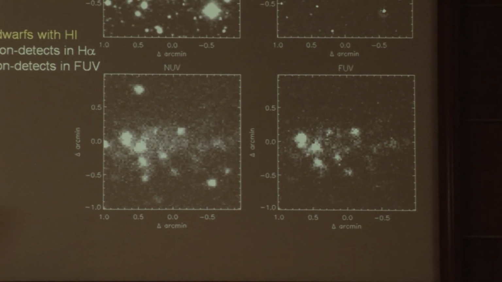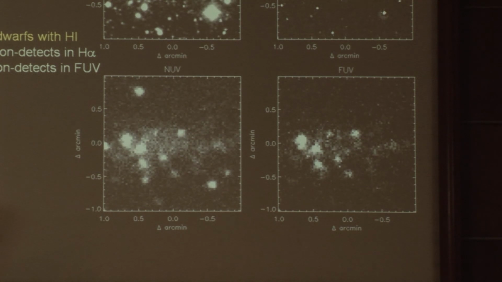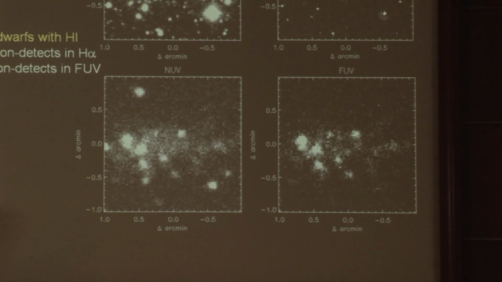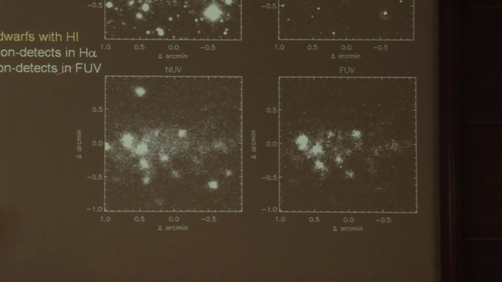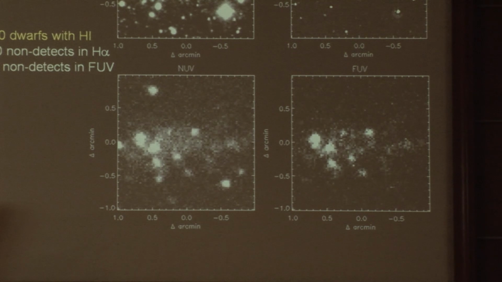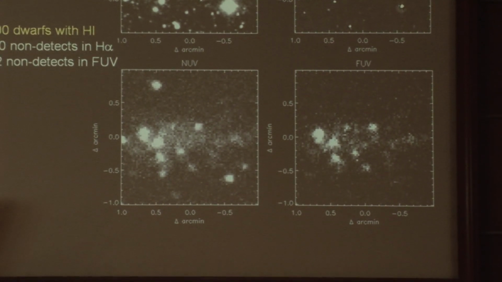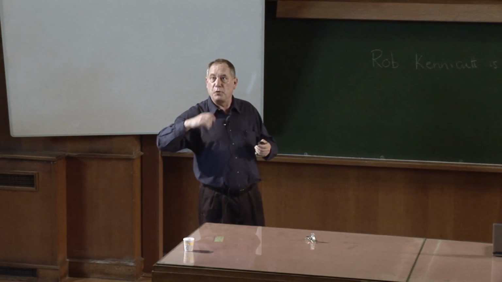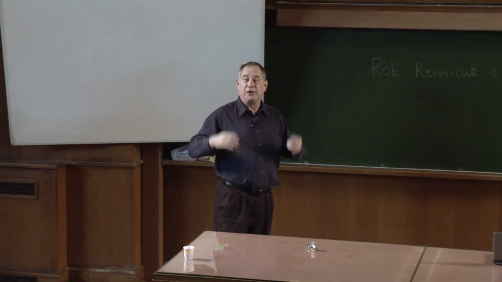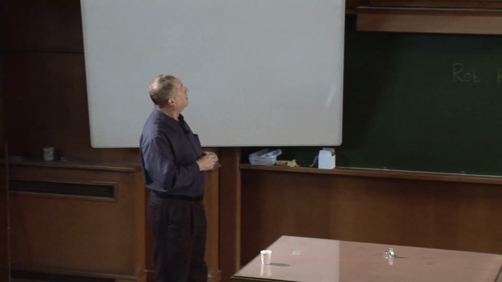So in fact, if you ask out of these 300 dwarfs in the local volume, how many have not formed stars, let's say in the last 100 million years, by the way, the selection was they had to have H I in them, basically. So of course, if they have no gas in them, we didn't look. Only 2 are not detected in H-alpha or UV, so of order 0.1%. So it really speaks to the fact that even down to the lowest masses that we can study, star formation finds a way in these objects.